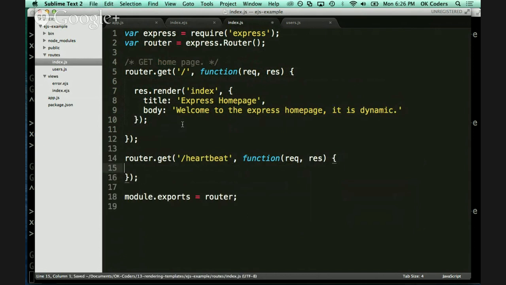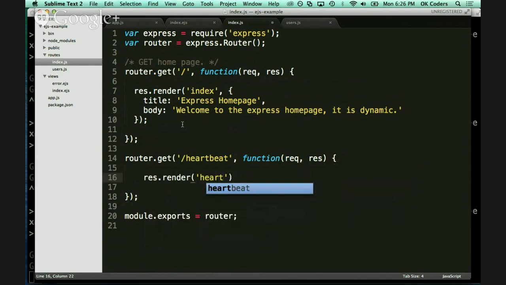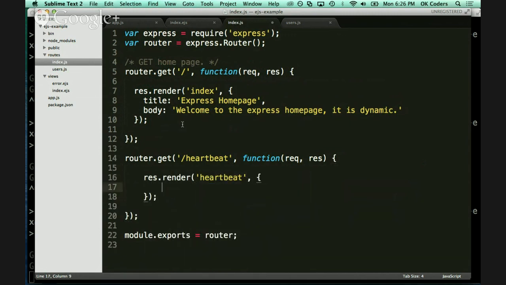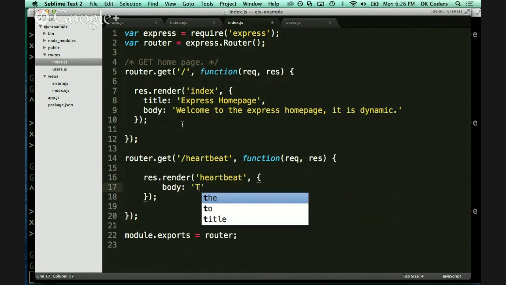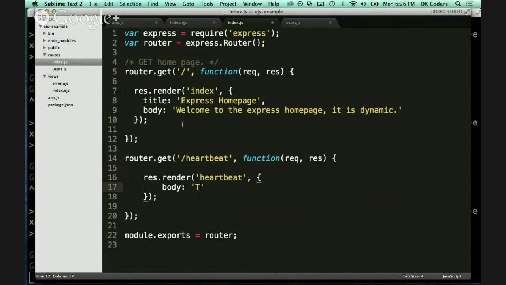Okay. And I want to render a heartbeat template with, and then I pass a JavaScript object. We'll say just a body. Your application is alive, alive, and so on, right?